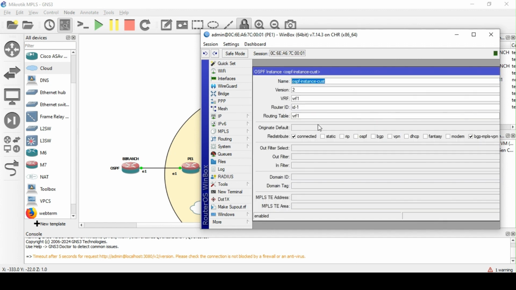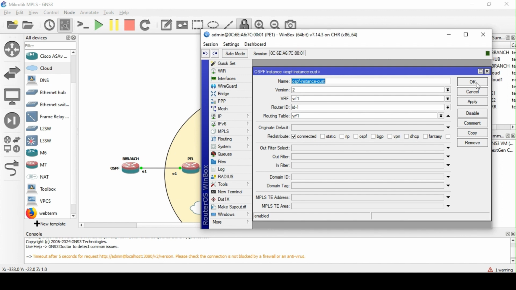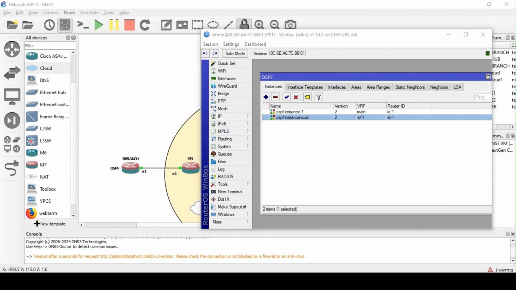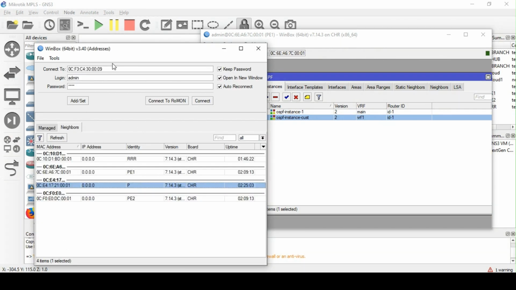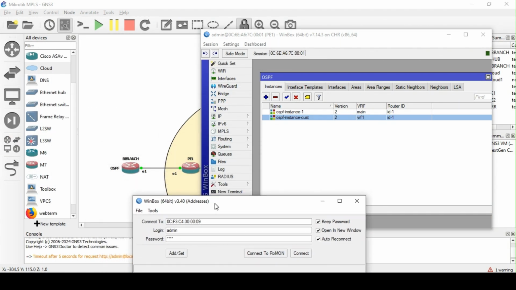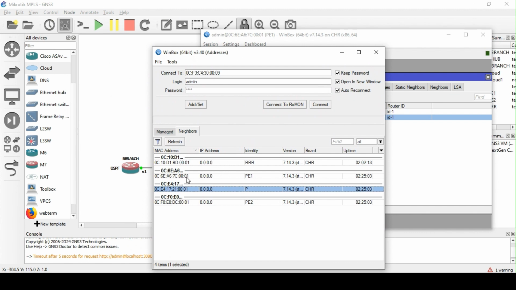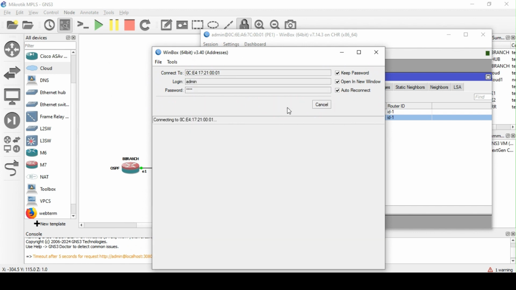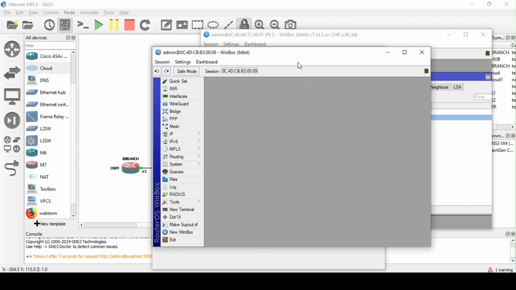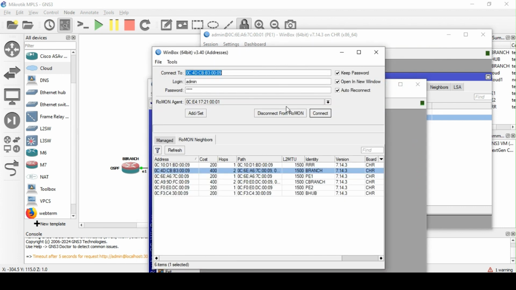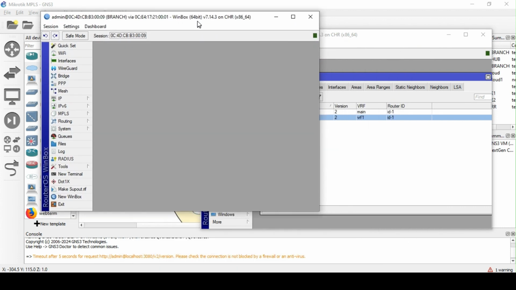Let me just reconfirm what I've done here. That is that. Let me go to this branch router for the OSPF process. I'm going to use Winbox to access that router. Let me log in to the branch.